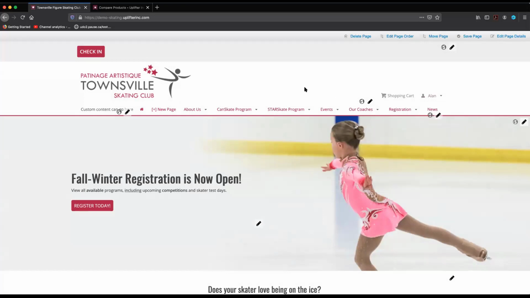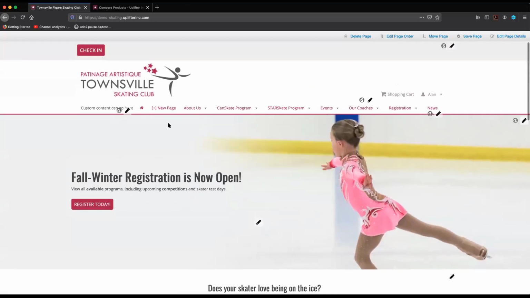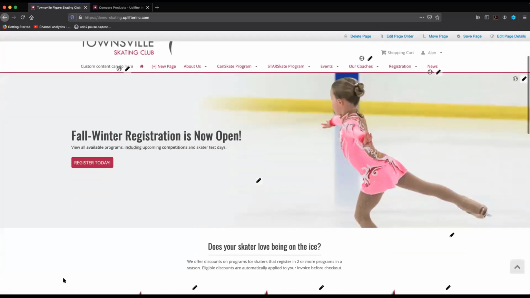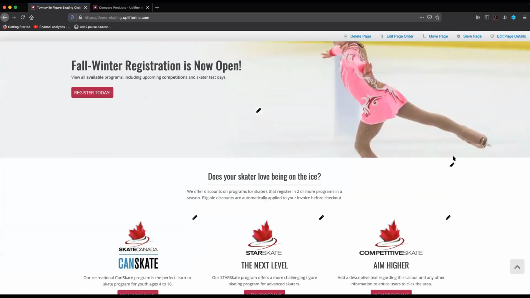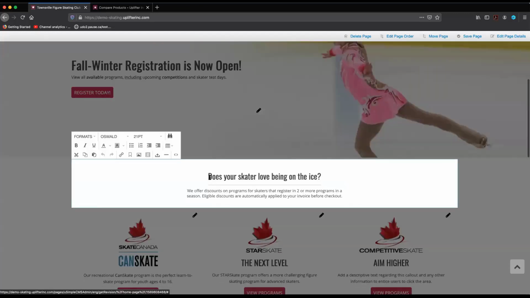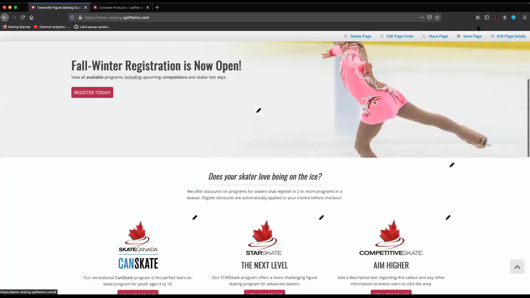So I've logged in as Alan, who is one of our main administrators to the site. Because this site has the content management system tools within this tier, I immediately have access to a whole bunch of new tools directly on the page. So if I'm using this to run my website, I can very easily click on a segment and change this to be italicized. And I just click save, and that'll save the elements on the page.